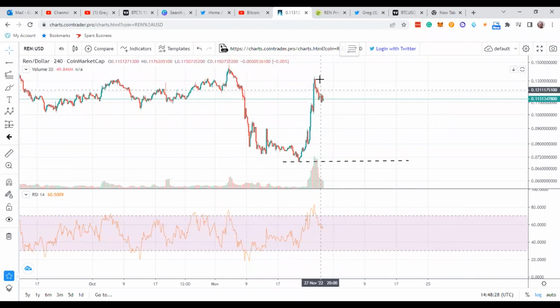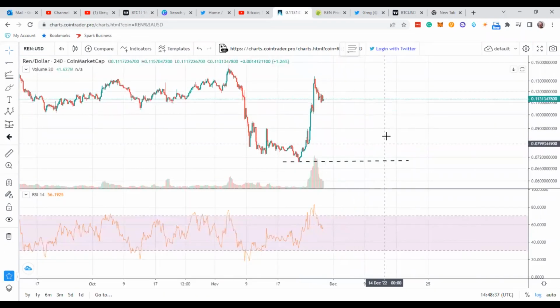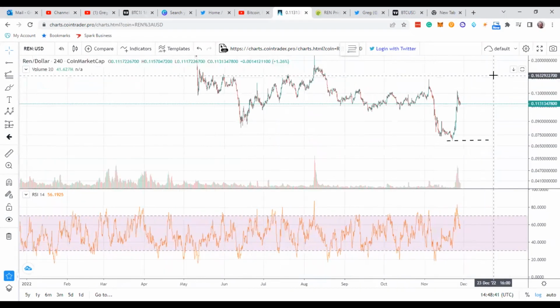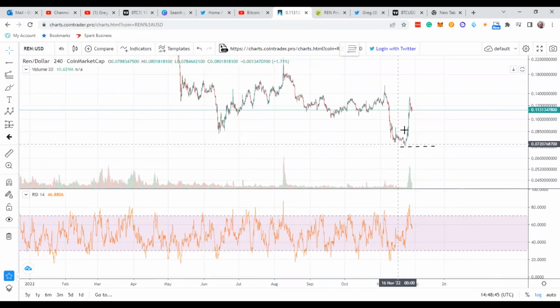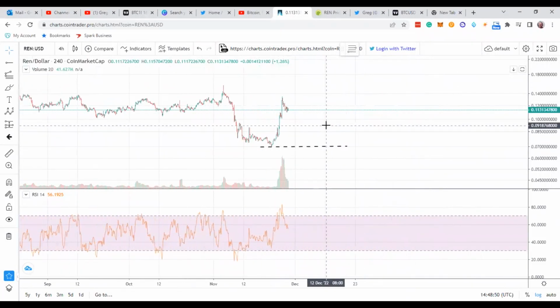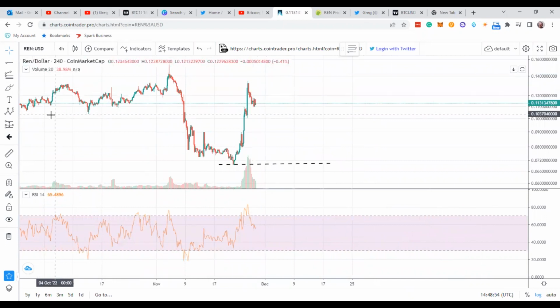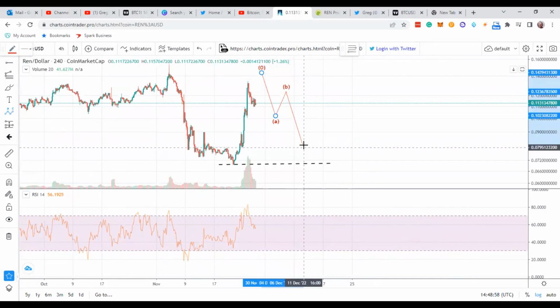If not, you want to see where this is going to correct to when Bitcoin is going to be doing this area for a longer term play on Rencoin. Okay. If that's the case, if it's not done, it could have another swing. So A, B, and then maybe this over here be a C to break those lows. But you'll be playing it right off these lows, and you want to see where it's going to correct to if it gets up here, if it's going to do a swing back down like that, guys.